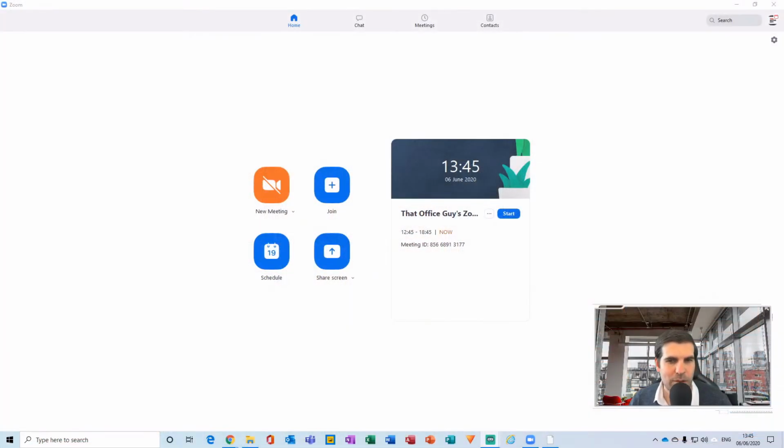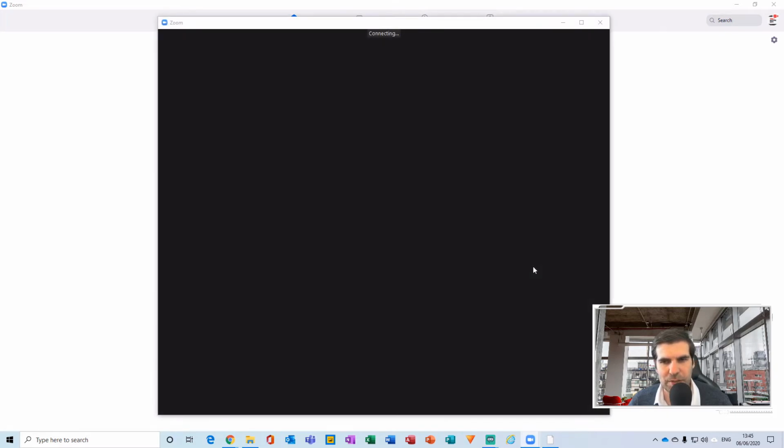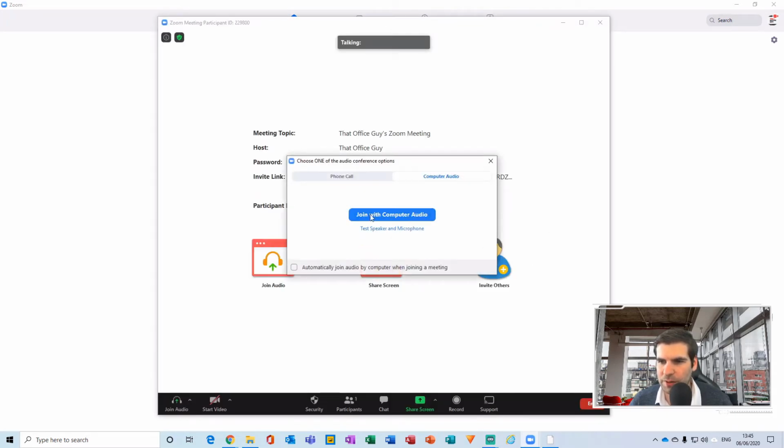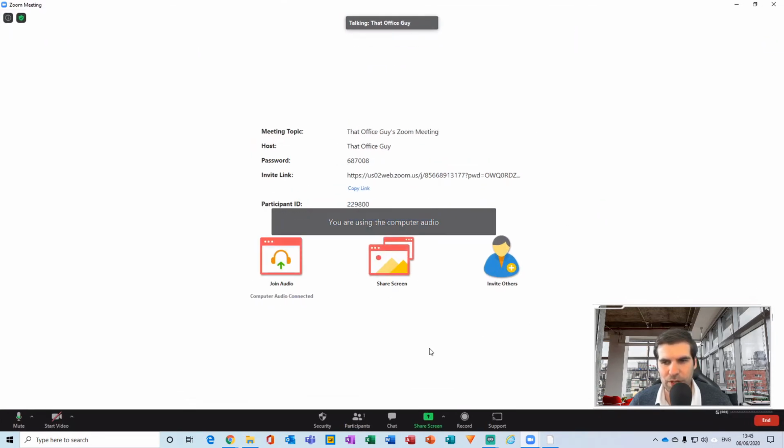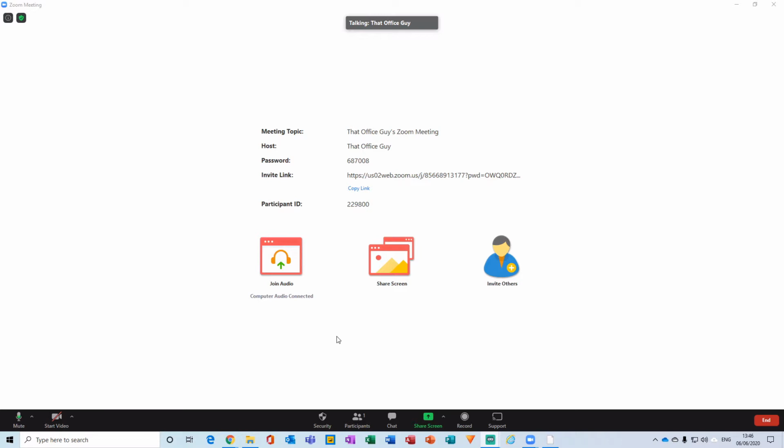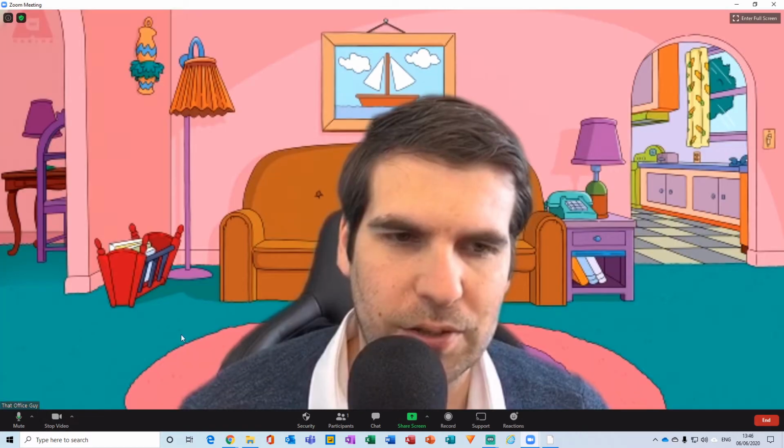And with all that said, let's jump on over to Zoom. Okay, so here I am just within my Zoom desktop application, and I have this meeting here that I'm about to join. I'm just going to click on start on this meeting, select join with computer audio, and then maximize this screen. Okay, so with that done, and we are now in a meeting, what we can do is actually activate our video feed just from the bottom left hand corner here. A shortcut for this would be Alt and V, but I'm just going to click on start video.